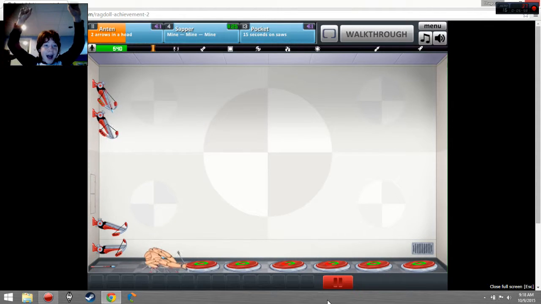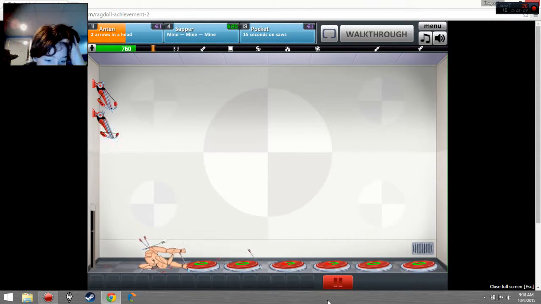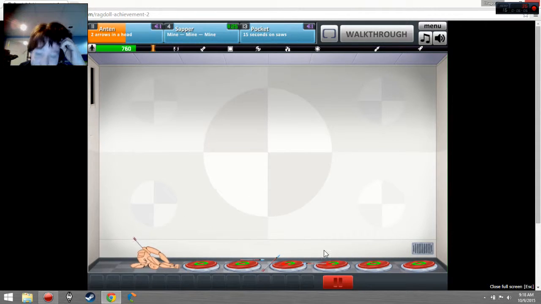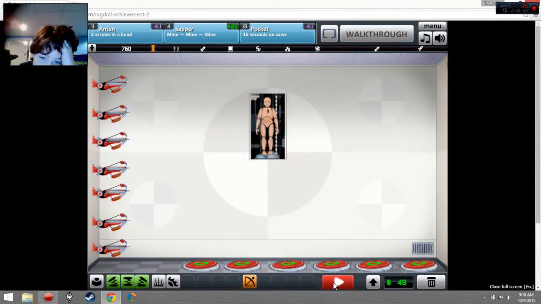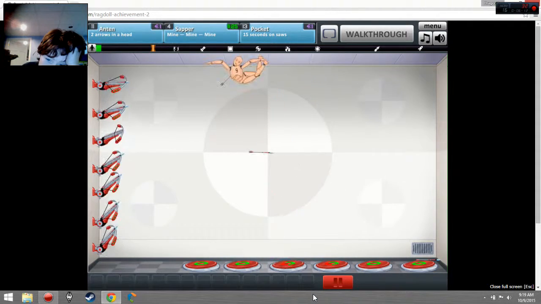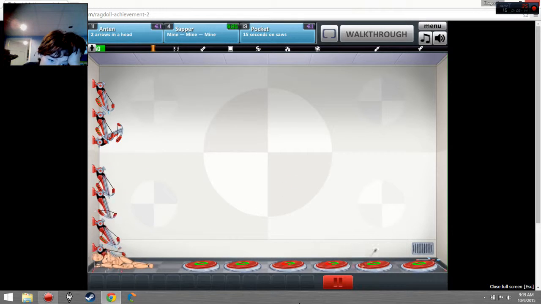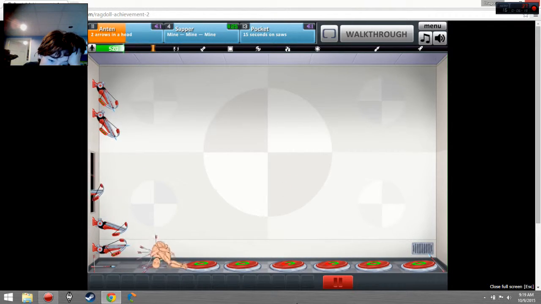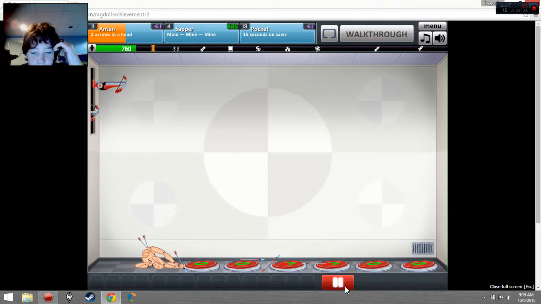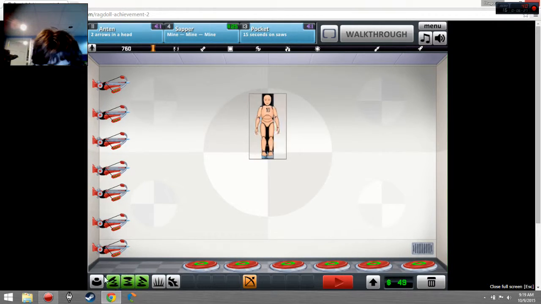Yes! 2 arrows in. Wait. No, you cannot fail me. No, you failed me! Oh. Let's try it again. Come on, arrow in the head. That's literally all I want. Want 2 arrows in the head. Oh, come on. Why are you curling up into a little ball? Why? Let's just keep them jumping.